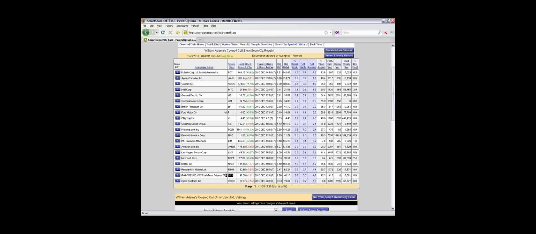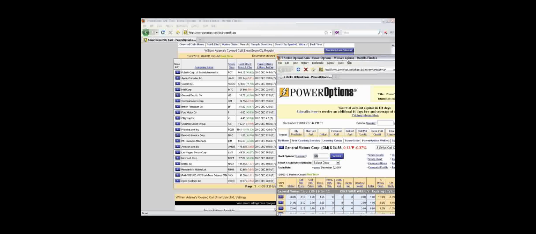I think I have a new one in here that I was not aware of, and I think it's GM. I'm just going to compare it quickly to my old list that I ran the other day. I bet you, yep, I think that's it. I think GM is a new series. I want to check that on the option chain very quickly. So for my search results, I'm going to go to the option chain for GM.